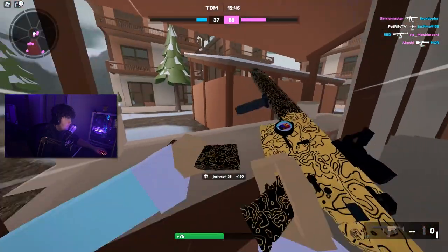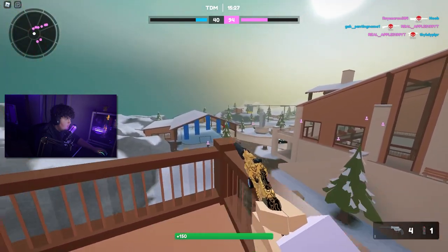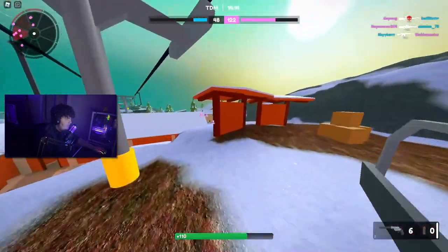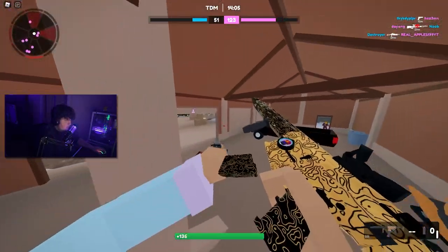Bro, I was about to say, why is my knife so delayed? Trust me, guys, it's definitely worth trying to get used to the headhunter one. I am not even kidding. Nothing will satisfy me more than getting a bunch of headshots in a row with the automatic gun, man. Well, getting some feeds with a sniper is pretty satisfying. Not gonna lie, man, not gonna lie.